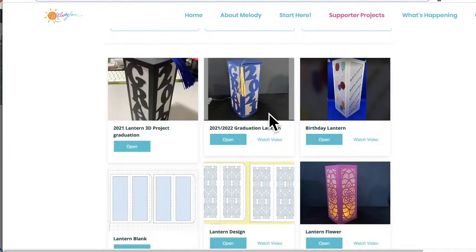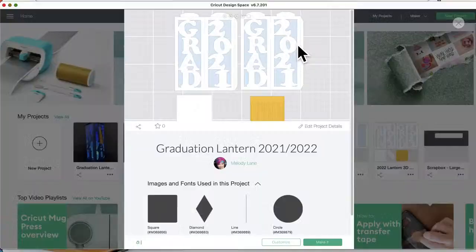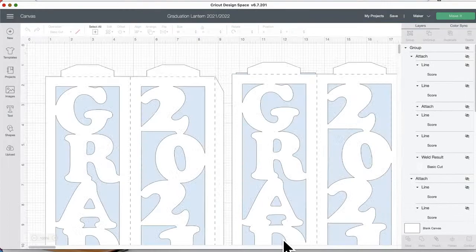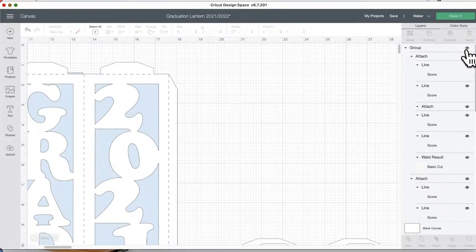Okay, so we're going to click here and open, and then you open again. So these are not SVGs. They are Design Space projects. So you just click open in Design Space, and it comes up like this, but I already have it here. And then you will have edit a copy. You can customize, or you can just click make it. There's no reason you need to customize this if you're making this year. Here's the pieces.